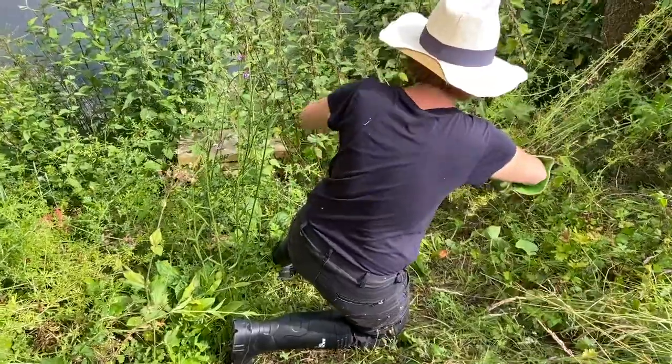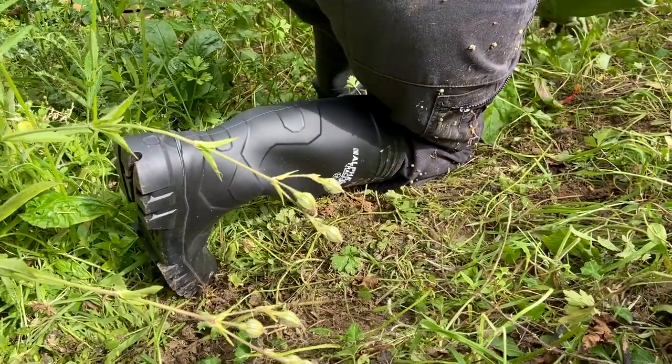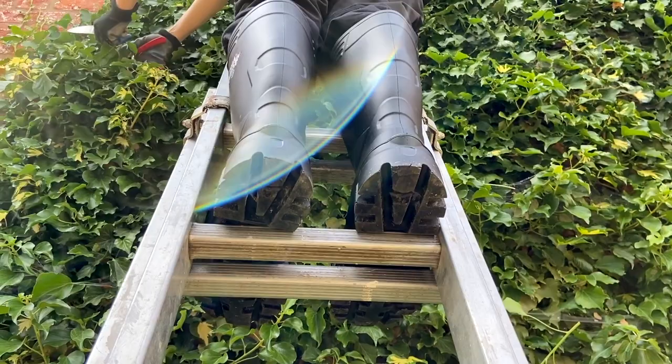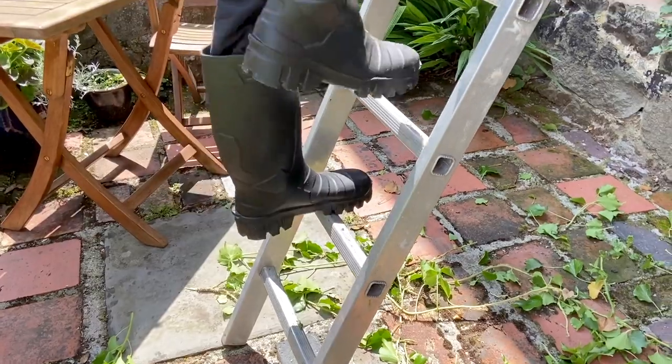And you did two projects that I was watching quite carefully as to how the boot was going to perform. One, you were on the bank by the pond clearing step out, which is a very steep incline, and the soil itself gives way quite quickly. And your footing, at no point in time did it look like you were going to slip. You had really great traction. And the other project, you went up the ladder to clear our gutters, or to cut some ivy, I think, actually. It was ivy cutting. Yeah, I did both. And I remember I was watching the heel because it's quite high set from the sole itself. So it clipped into the rungs of the ladder quite comfortably. And you looked very secure in both of those.